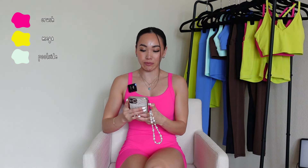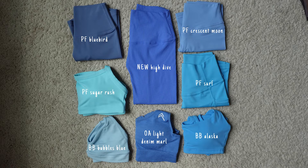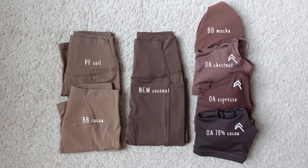Y'all let me know what you think down in the comments. Do you think we should just launch leggings this sheer anyway, put a disclaimer on the site and have people do as they wish? Or do you think we should just not launch them at all? The debate has yet to be settled. Anywho, the last color we have to show is Miss High Dive — it's more of a sky blue colorway, not really giving slate blue at all. And last but not least, we have a neutral: Miss Coconut, a good little chestnut-y brown.